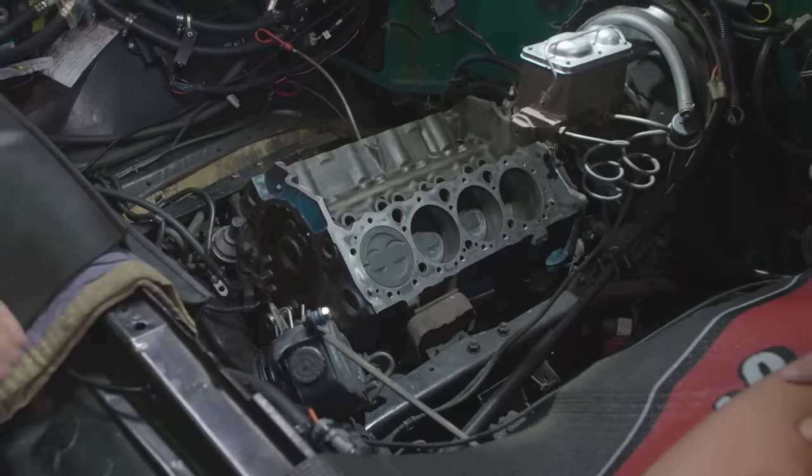All right, so this doesn't take all day, and through the powers of editing, we're gonna montage the hell out of this. So after taking stock of everything we had on site, we readied the parts for the install. But something to consider if you're undertaking a swap like this is that you should realize ahead of time that many of the existing parts on the engine, especially if it's an older vehicle, may present you with problems if you try to reuse them due to pre-existing wear. Anticipating this in advance, along with any other parts that may need replacing while you're under the hood, will save you both time and headaches when final install time comes around. Trust us on this.